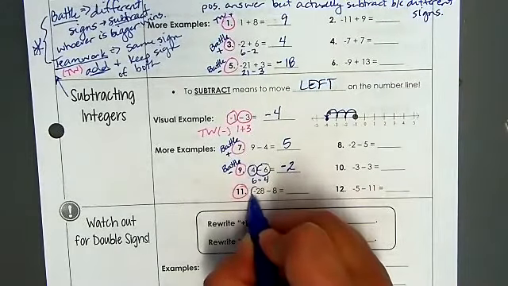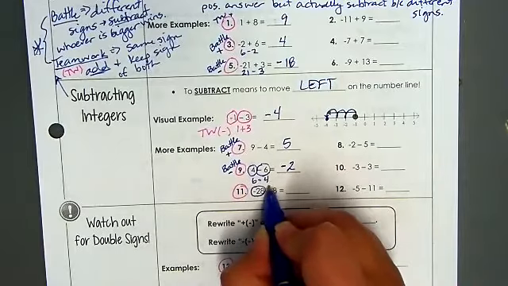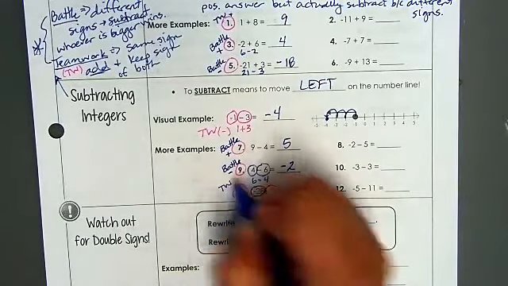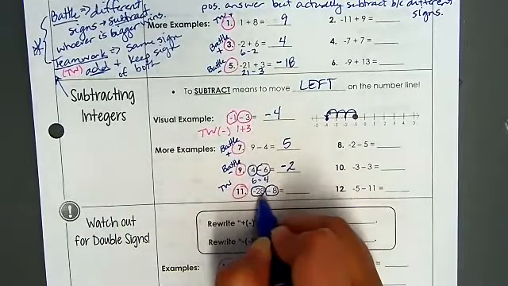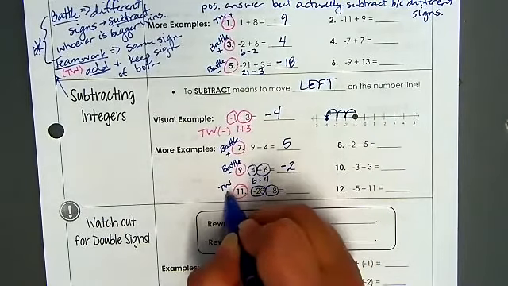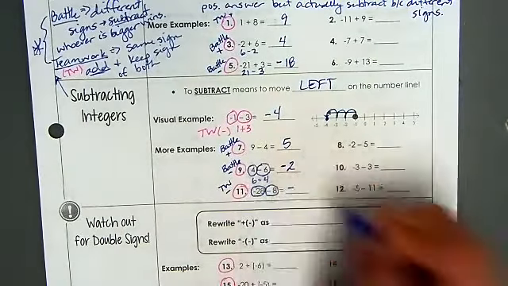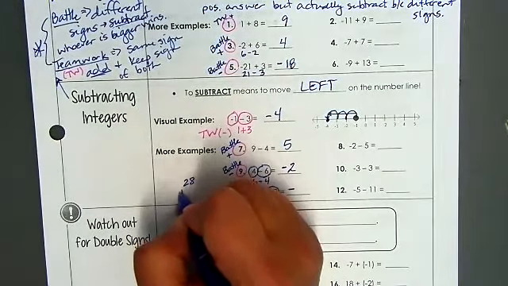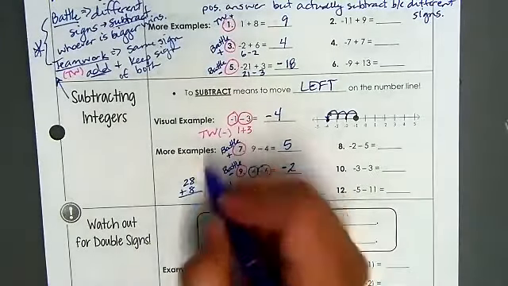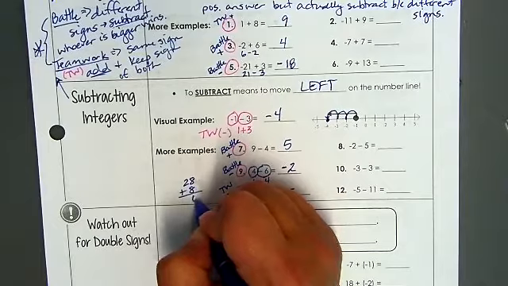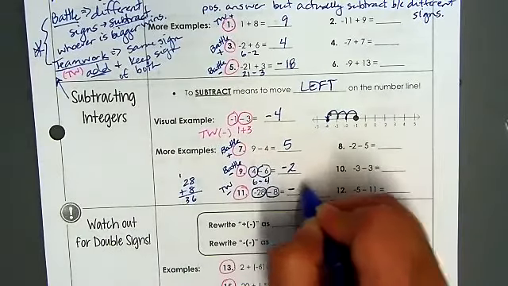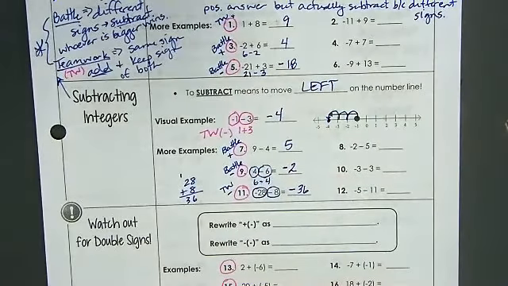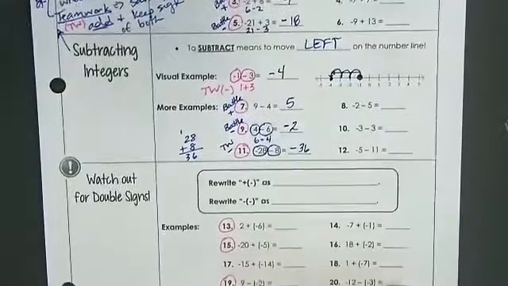Next, here we go. So I'm going to look at this and I'm going to think about, okay, that's a -28. That's a -8. They're both negatives. So that means this is teamwork. And I'm going to actually add them. My answer is going to be a negative answer because they're both negative numbers. So I can write that down first before I do anything else. And now I'm going to come over here and I'm going to actually do 28 plus 8 if I don't mentally know that already. So I'm going to have 8 plus 8. That's going to be 16. I carried my 1. So 36. So we end up with a negative 36 as our answer.